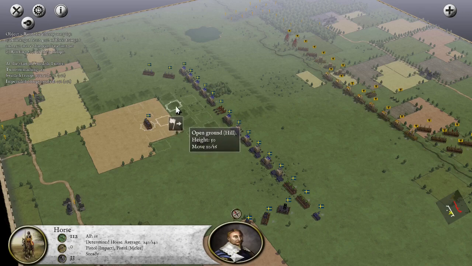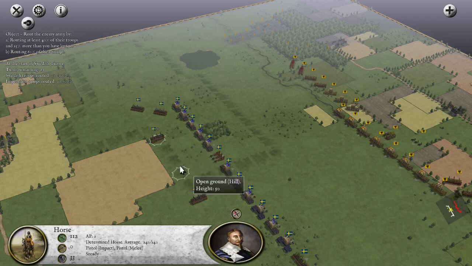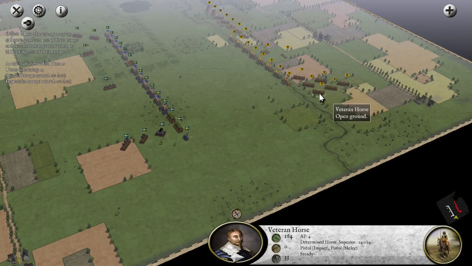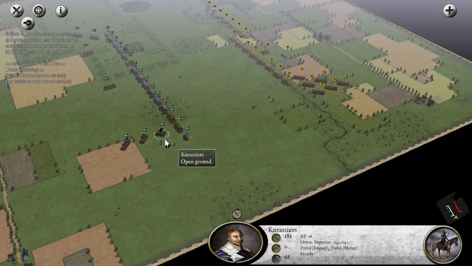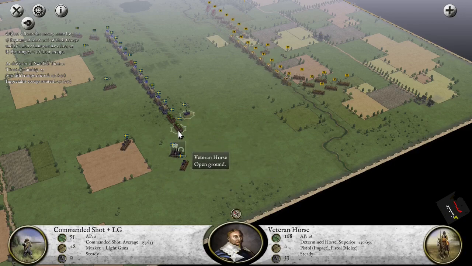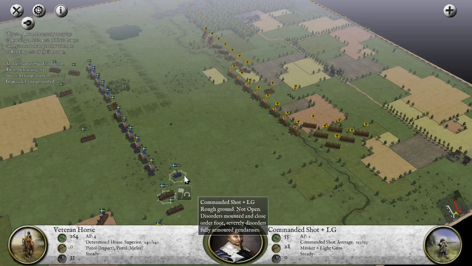One of those very minor tricks in this game and in the other games, of course, is to move here first, then here, to face all the way instead of the two tiles. It's a little iffy. It's a lot of veterans. We do have Hakapels. Now, commanded shot plus light guns don't offer a ton of firepower, but they can zone of control lock cavalry.